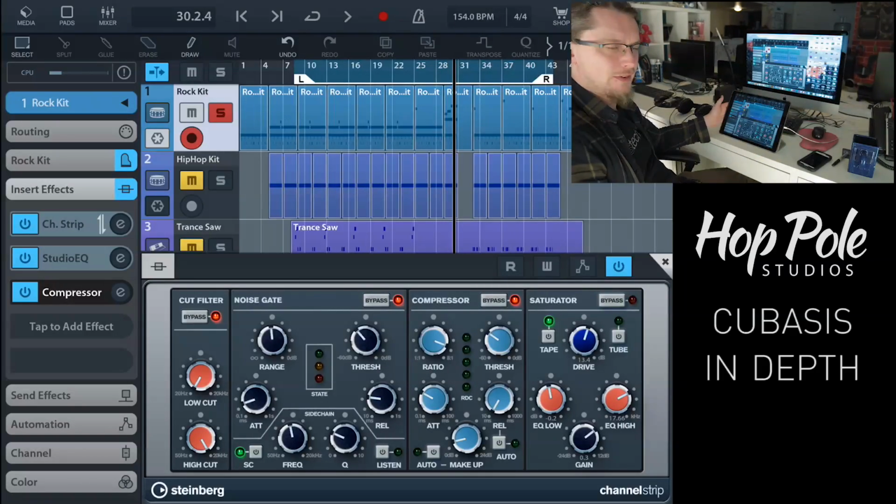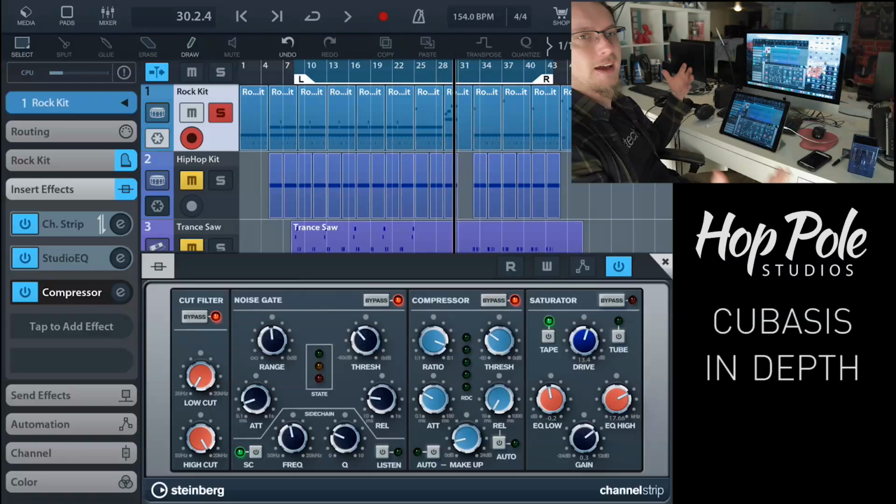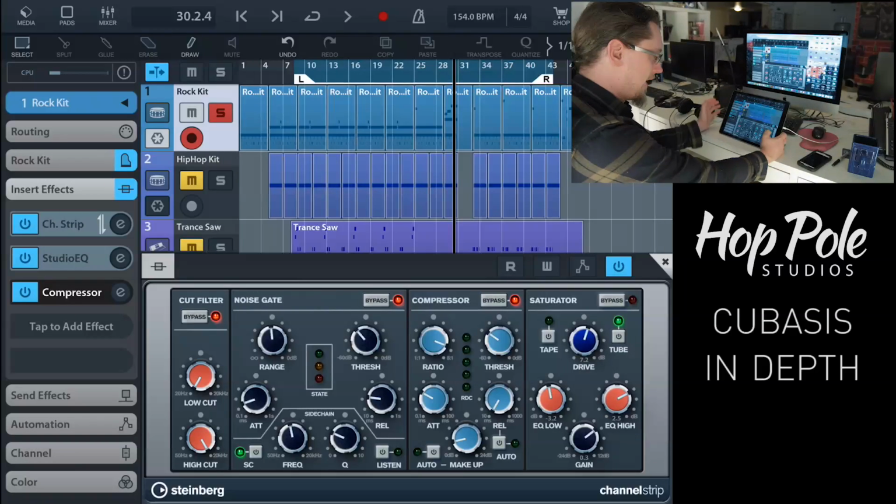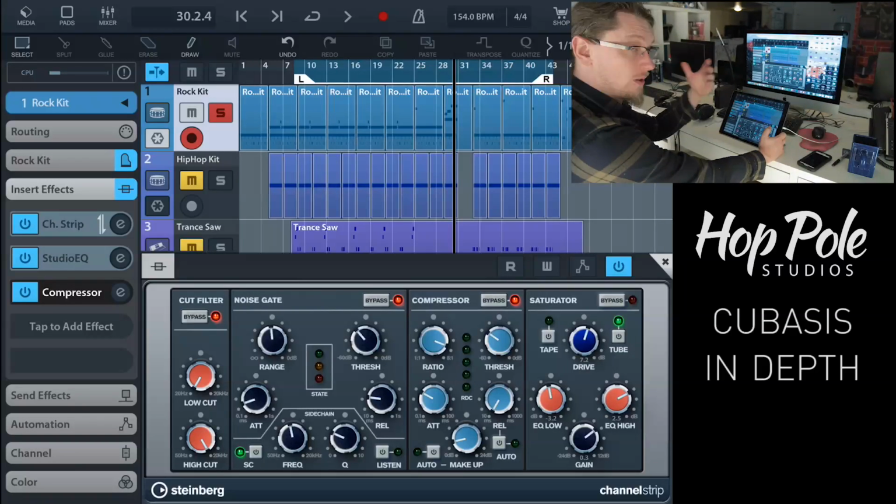So it's really quite heavy saturation, but it's not a compressor in the strictest sense. It's giving me a fatness, and it's bringing all the elements up like a heavily driven tape machine would. Whereas the tube mode is more of a distortion, but a subtle distortion.